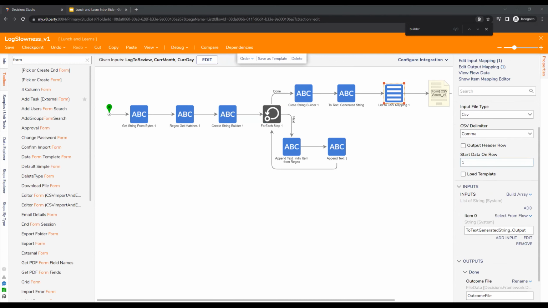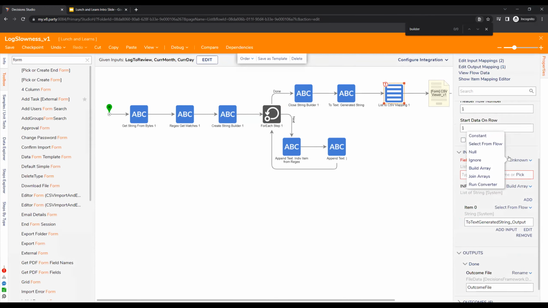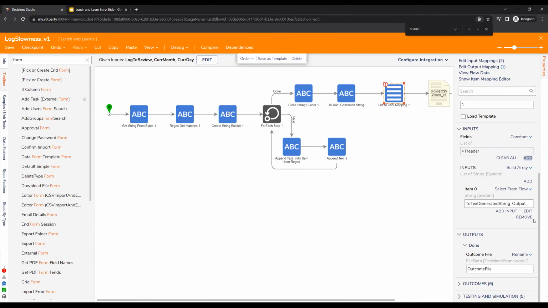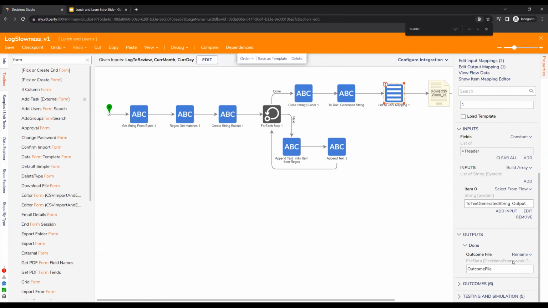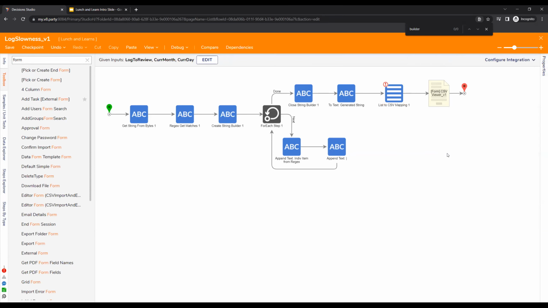Let's see, what am I missing on this step? I'll put the header here. Okay.